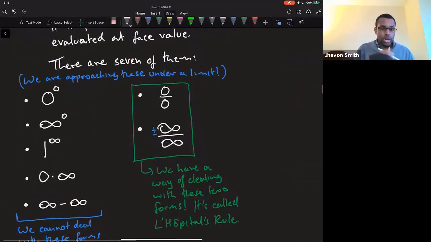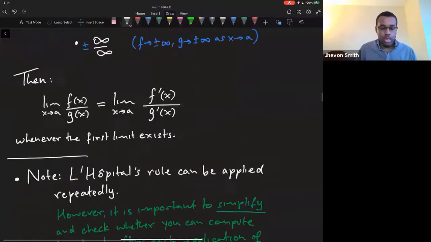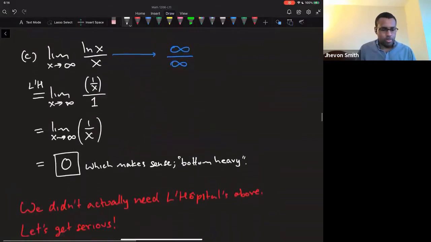if you have one of these other guys, the 5 guys on the left, you can know how to do it. So if you have something to a power, so the first 3, the trick is to get the log in there. So you can log both sides or rewrite it as e to the ln of blah. For 0 times infinity, the idea is to take one factor, move it underneath, take the reciprocal. For infinity minus infinity, factor, check if you can do it. If not, take one factor, move it under the denominator, and you can see if L'Hopital's rule will help you out there.